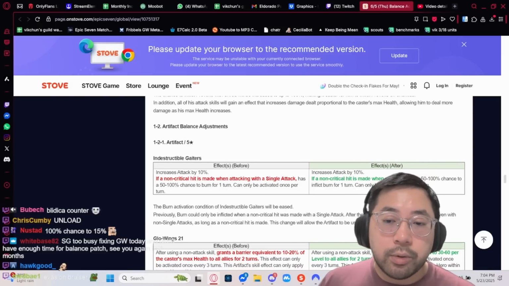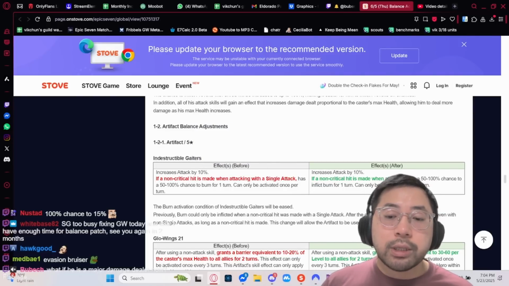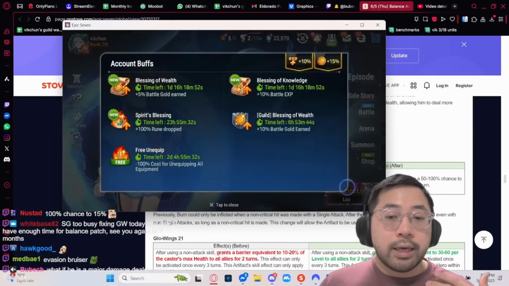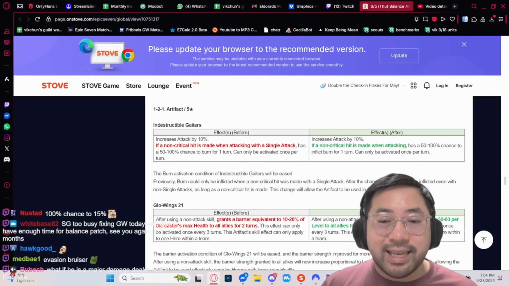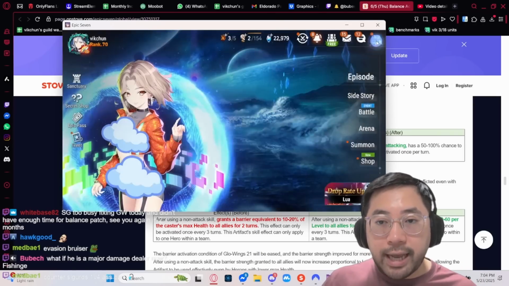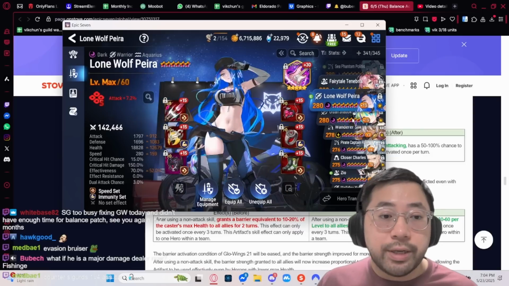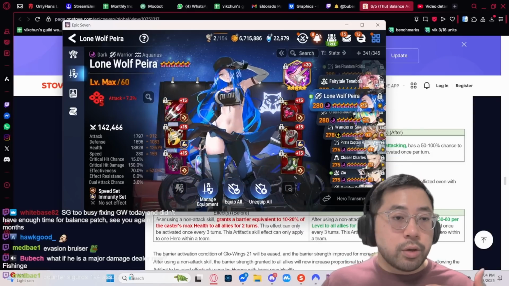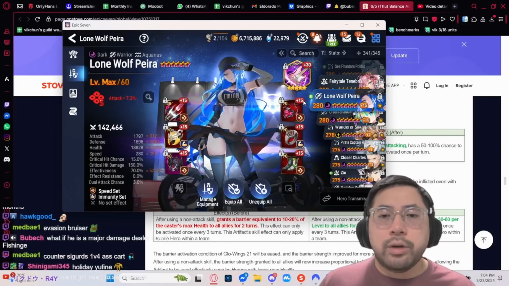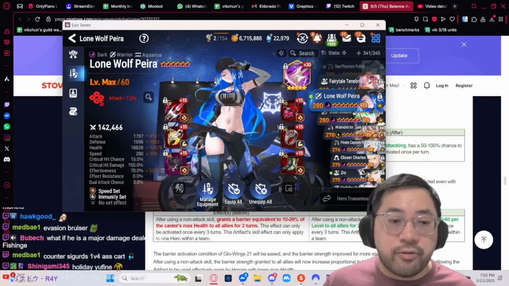Artifact changes. Indestructible Gaiters. If a non-critical hit is made when attacking, so that means it's AoE, right? Instead of single target, it's AoE, right? Units like Inferno Kawazu obviously use this artifact the most. He plays a lot of burns. He's very solid. But again, what character in the game that's a warrior can use AoE and benefit from this, right? Obviously, off the top of your head, when you're watching this, you're thinking Lone Wolf Peyra, right? Or Holiday Yufine. But if you're using Lone Wolf Peyra, you either go Uberius Tooth or Sweet Miracle, right? Or Warhorn for max damage if you're top speed. You're not looking to build this for soul burn, right? To put what? To burn? For what? For nothing, basically.